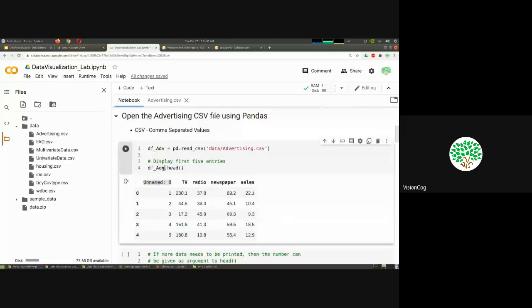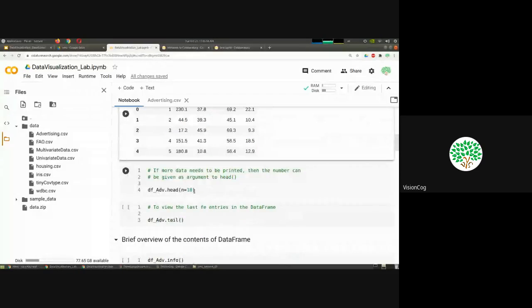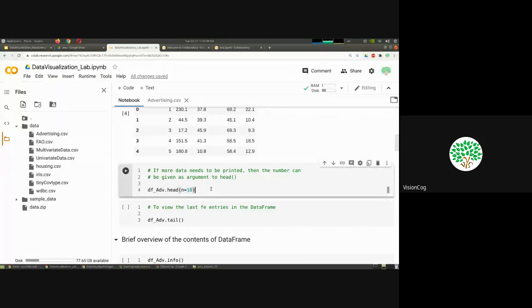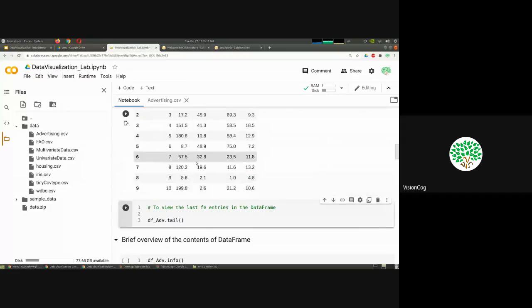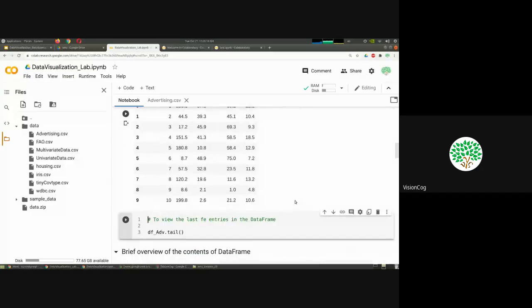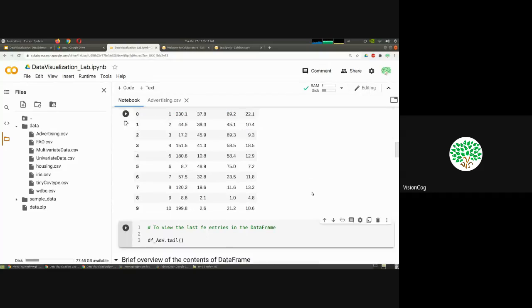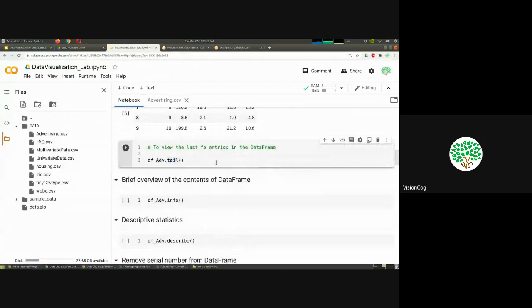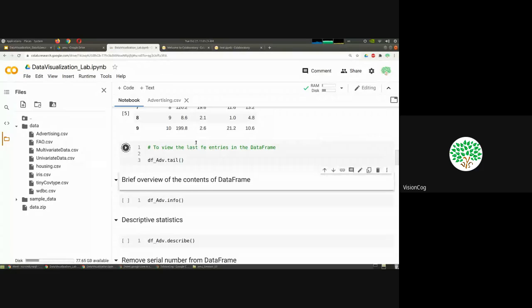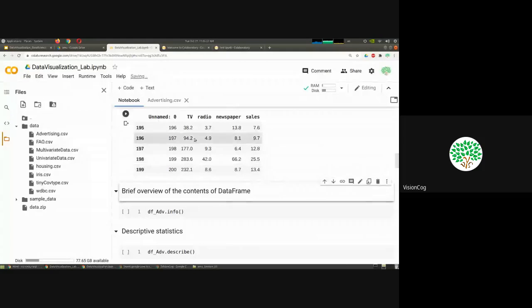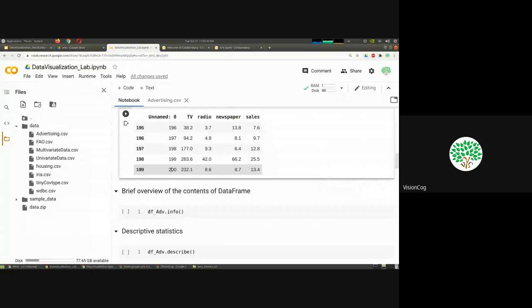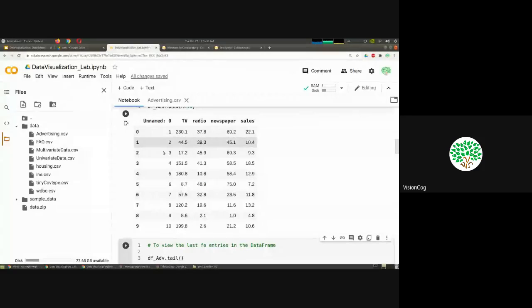So here when you just call head, you can look at 5 entries. If you want to look at more entries, you can specify n is equal to 10 inside the argument. Now it will show you 10 entries. So this is showing from the top. What if you wanted to look at the last 5 entries? There is another function called tail. When you execute it, you can look at the last entries as well. So now you will get an idea that there are a total of 200 entries in this particular data frame. You can see it's well-structured tabular data that is showing up here.